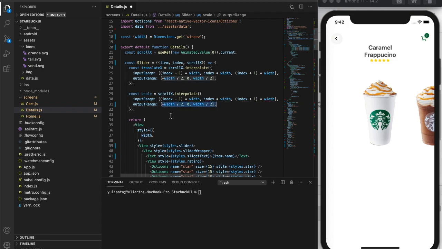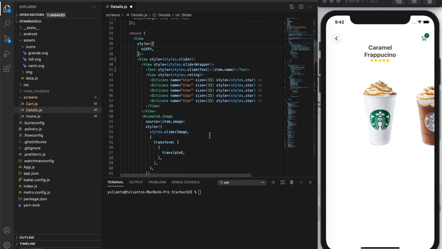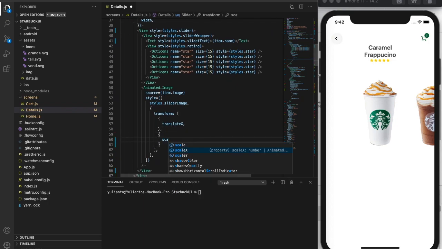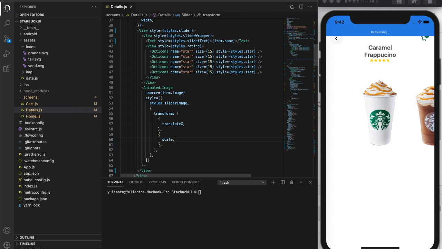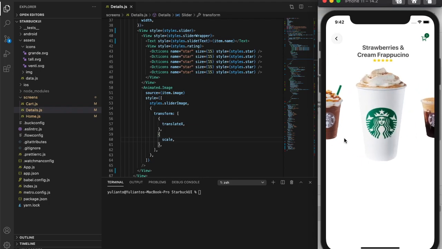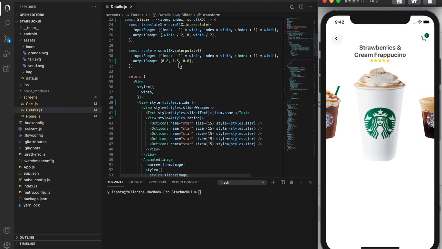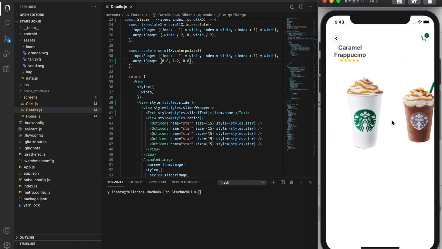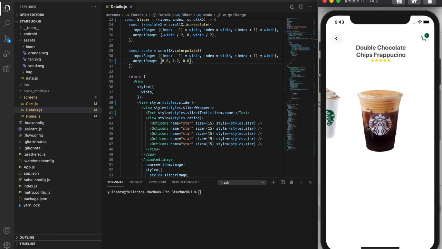Okay, and the scale will be 0.8, 0.5, 0.8, and you can add another transform scale. That's too much. Okay, nice.